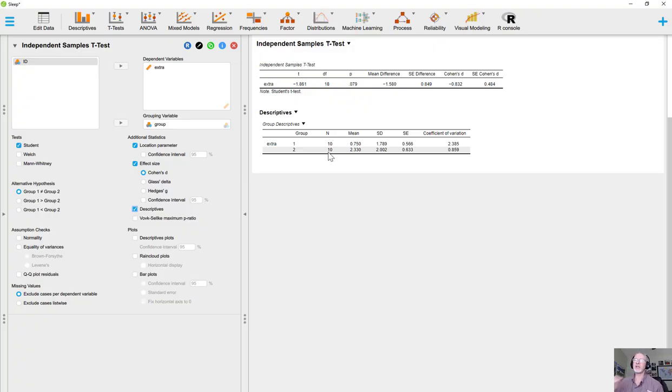And with only 10 people in each condition, even though you have a large effect, it can come out not statistically significant. Now that p of 0.079 is basically the probability of making a type 1 error. A type 1 error is if I say that there is a difference between the two groups, that the second drug works better than the first drug, and I'm wrong. The probability of being wrong in that claim, given these data, is about 7.9%.